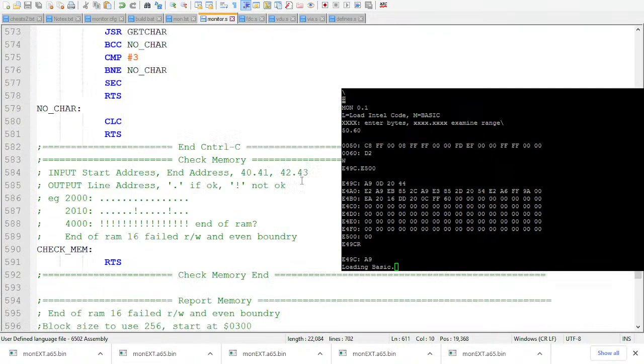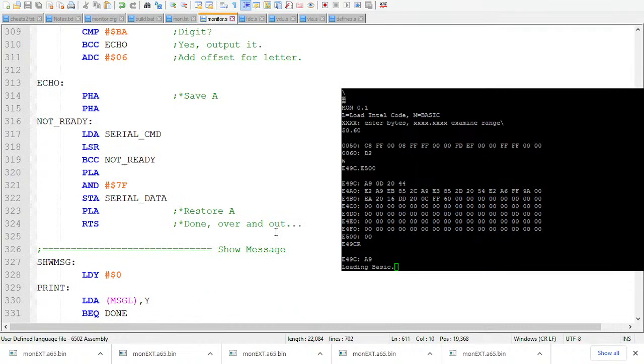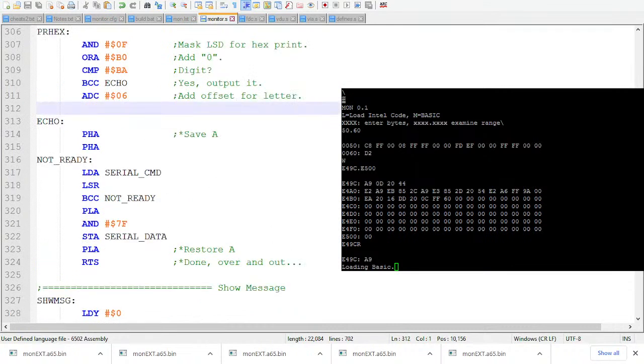Okay, let's get a monitor. Okay, this is echo, which is really just character out, but we call it echo. Echo is also used in the stack.